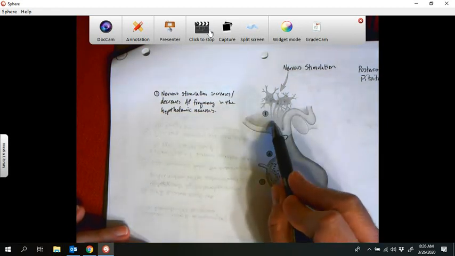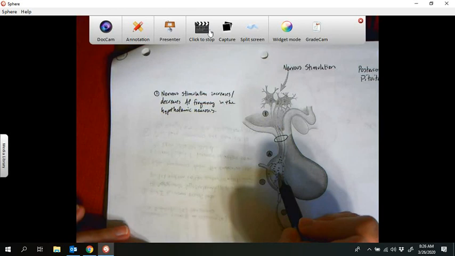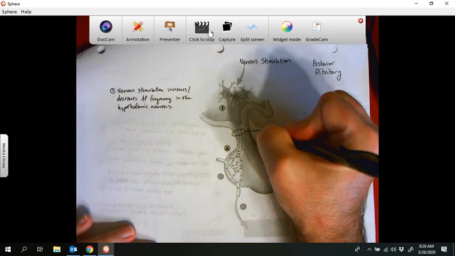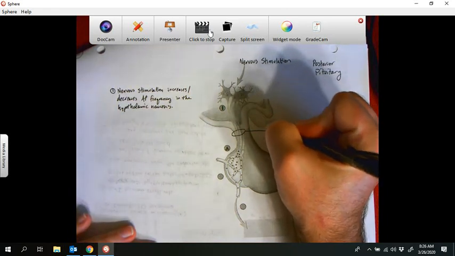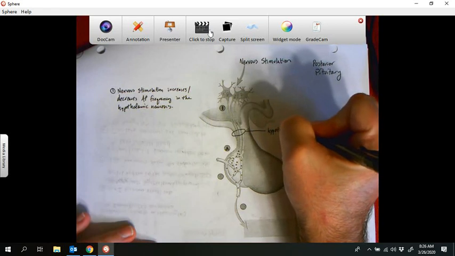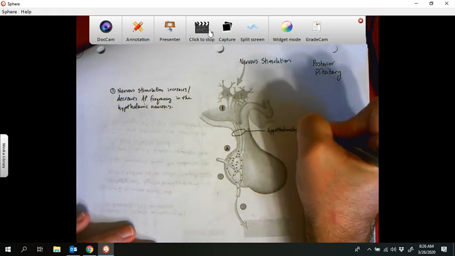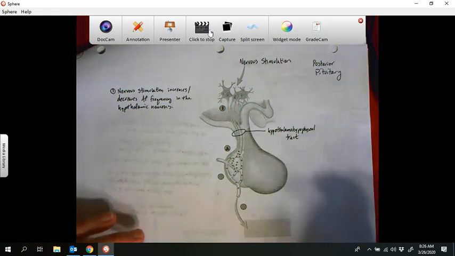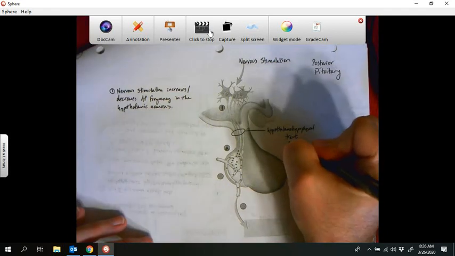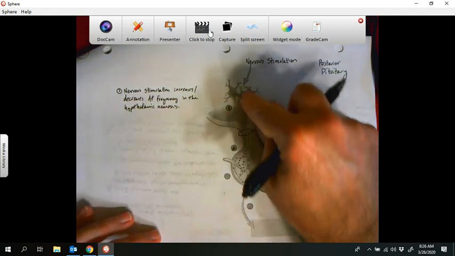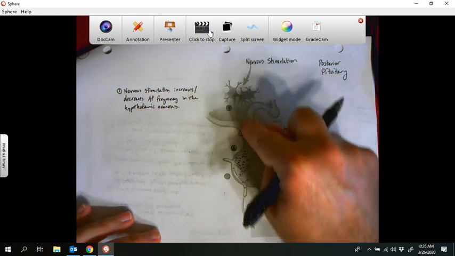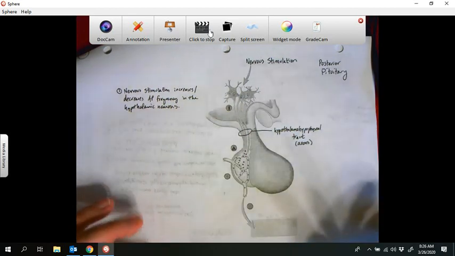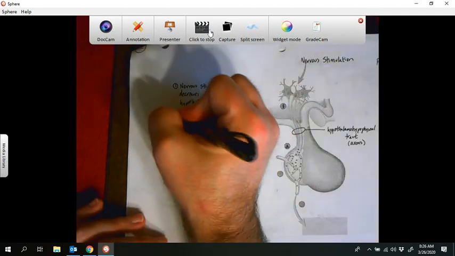So this area here, with these lines coming down from the neurons and going into the posterior pituitary, is the hypothalamo-hypophyseal tract. Not the portal system, but the tract. And these are axons. If you recall, axons can be rather long, and they are going to travel down through the infundibulum, this pituitary stalk, into the posterior pituitary. And that is number 2.